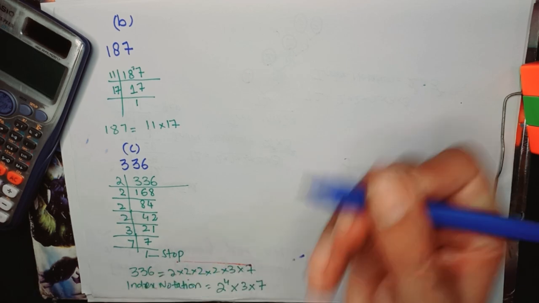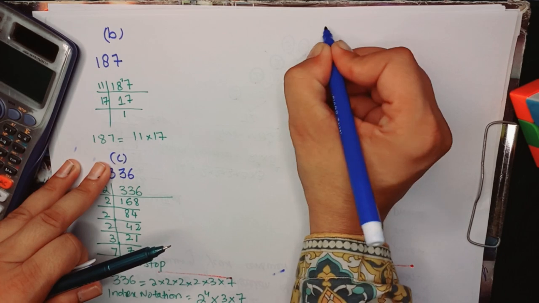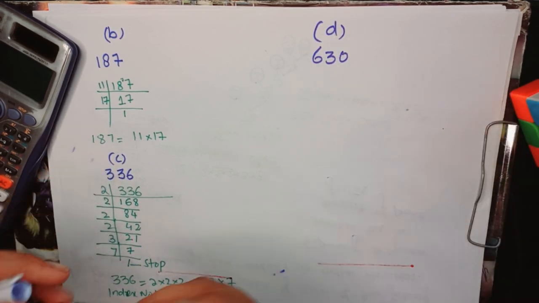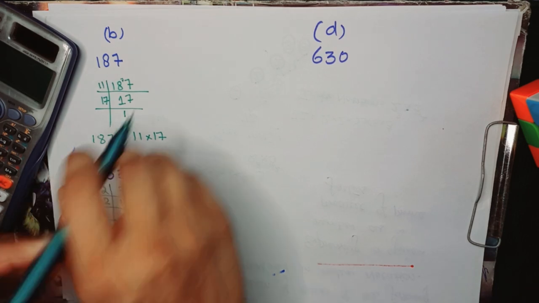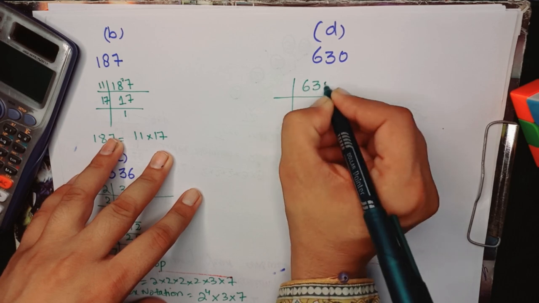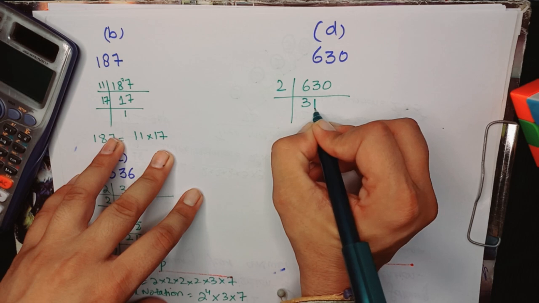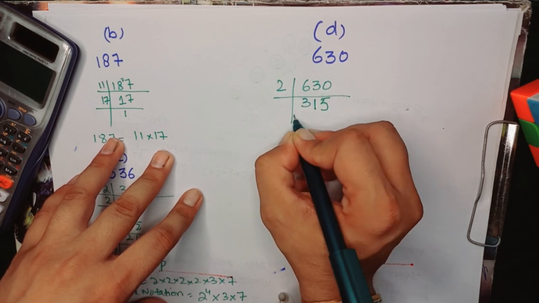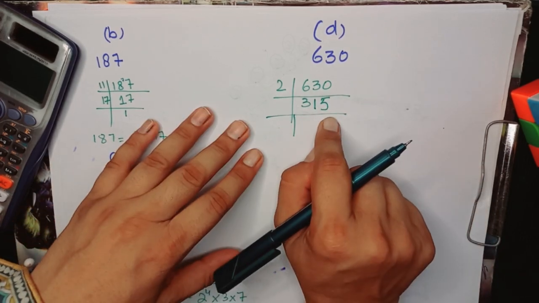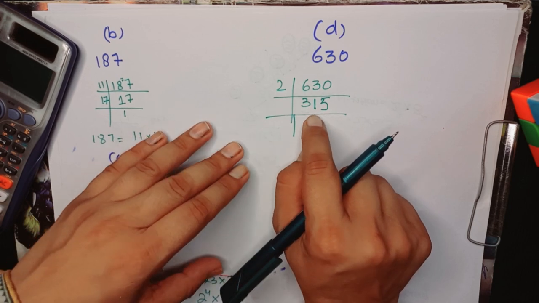Now we are going to attempt the last part of question number 2, which is 630. It is exactly the same as the questions we have done, and in the same way we will make the table. Now 2 3s are 6, 2 1 times 2 and 2 5 times 10. Now here the students make a mistake. This can't be divided by 2 because the last digit is not even.